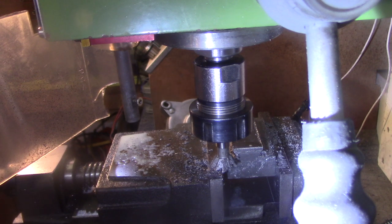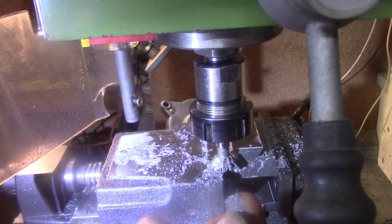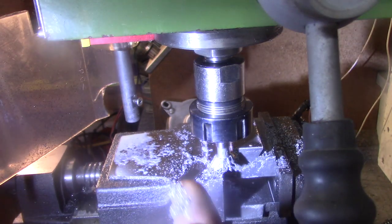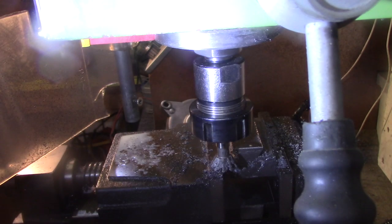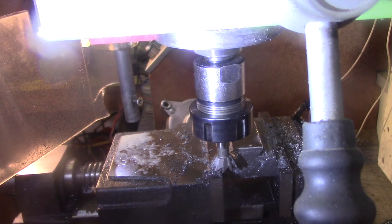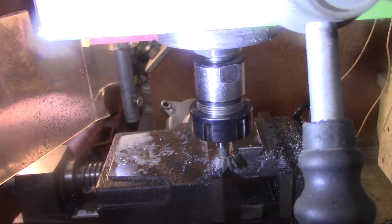The waste, and the camera's going to pick that up. It's very iron filing like. Cutter seems to be alright though. And it seems to have left quite a good finish on the actual cut. So I'll get it out and clean it up.